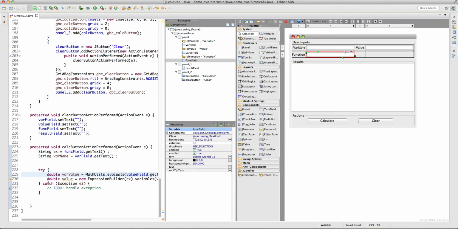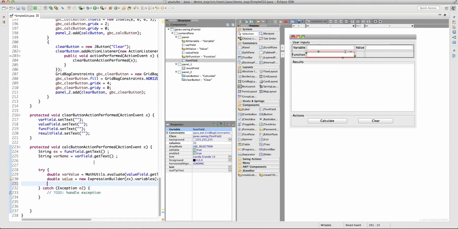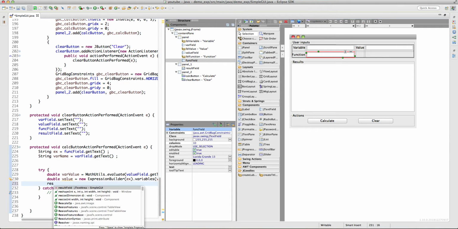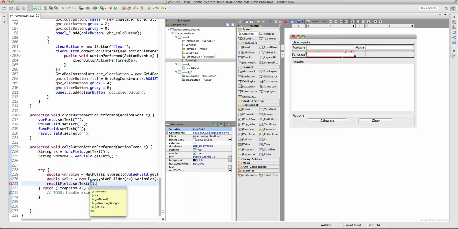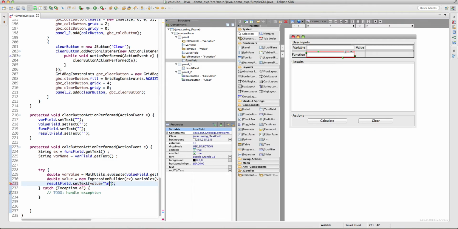now the last thing we need to do is basically get this value and show it on the result field. Set text value. Now it's complaining because value is a number and it needs a string, so we add \n to set the value, go to the next line.